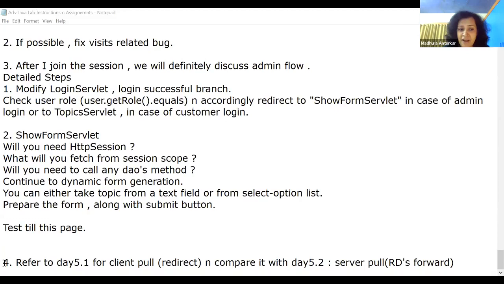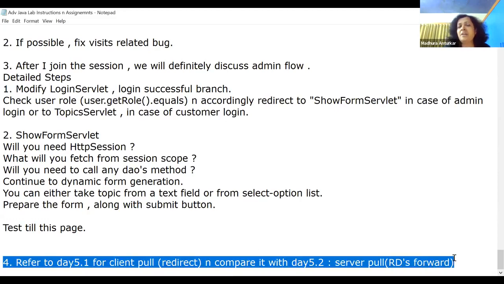And please revise whatever we have said, a little bit about client pool versus server pool, because tomorrow morning when we resume, the plan is I will continue with server pool and tell you some theoretical concepts, the exam objectives regarding servlet, such as servlet config, servlet context, something about executor framework, and hopefully in the second half, we will start with the next topic in J2EE, that is Java Server Pages. So do spend time without burdening yourself in going through all we have done, and I'll take you ahead tomorrow.